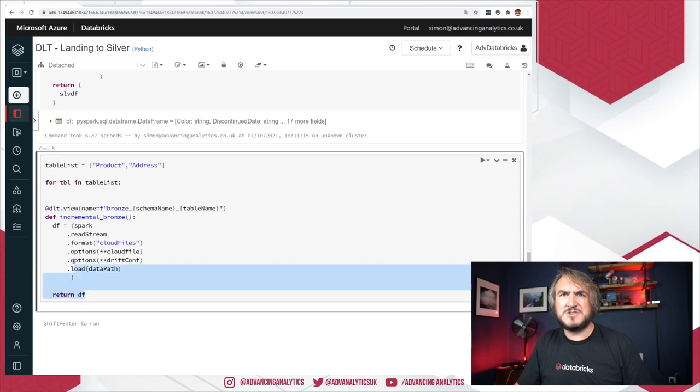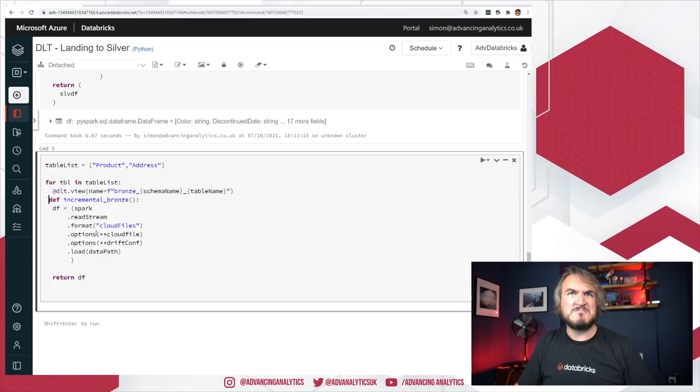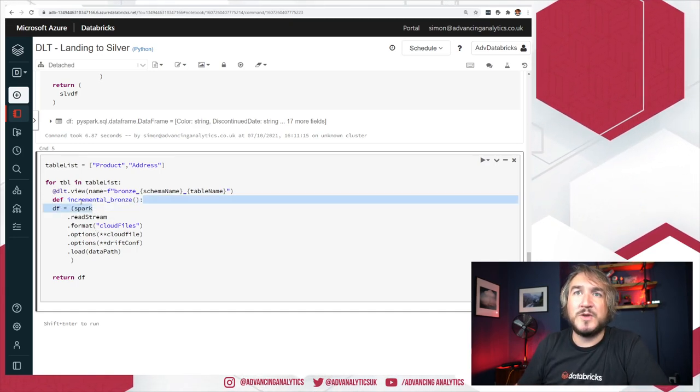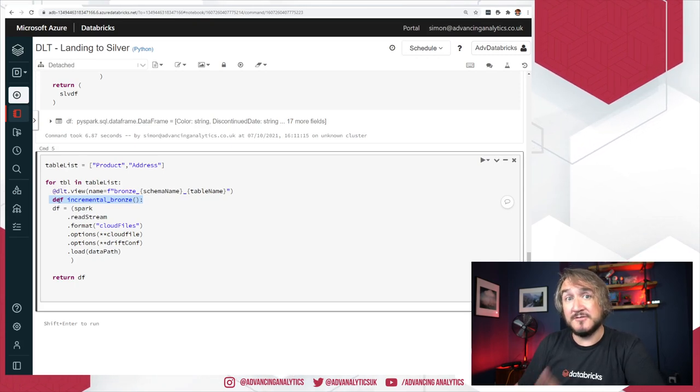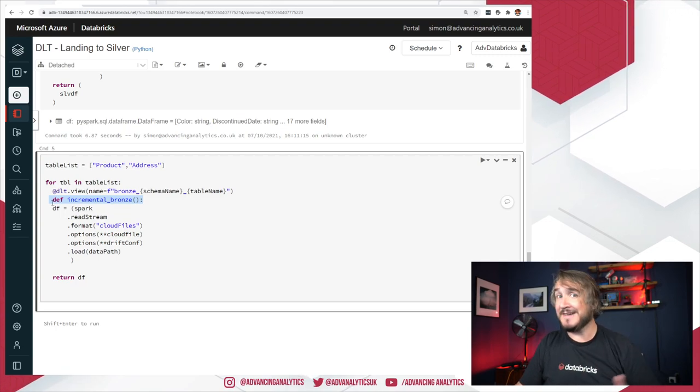Just go and do that. Just do that repeatedly. Do the same thing over and over again, and we'll be good. That doesn't work. Essentially, what it's trying to do is recreate this function over and over again, and it has trouble. It's like, no, you can't. That function is already defined.